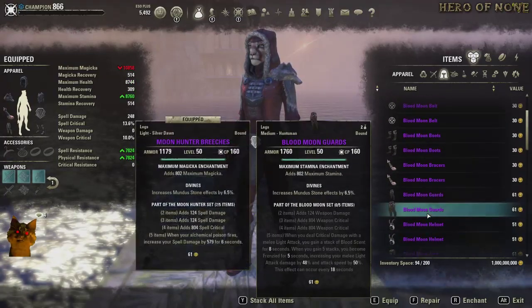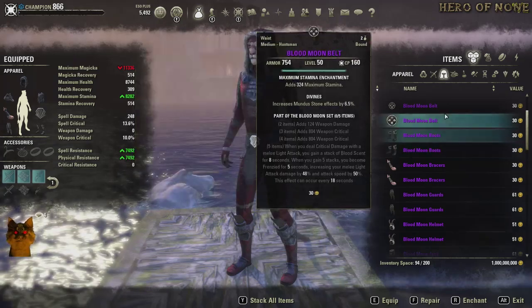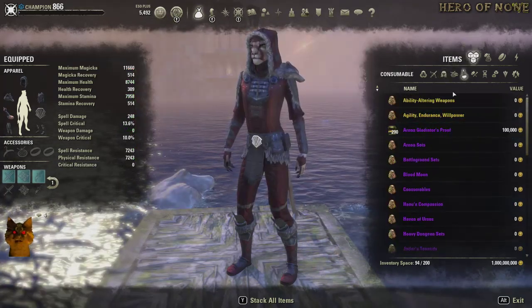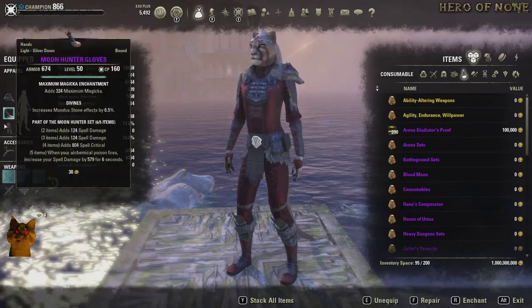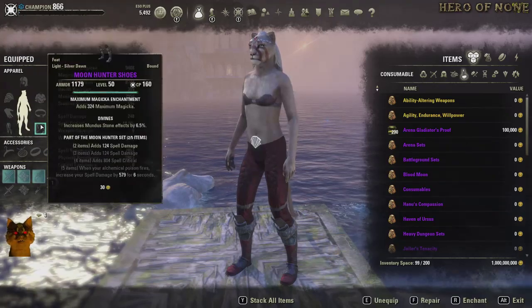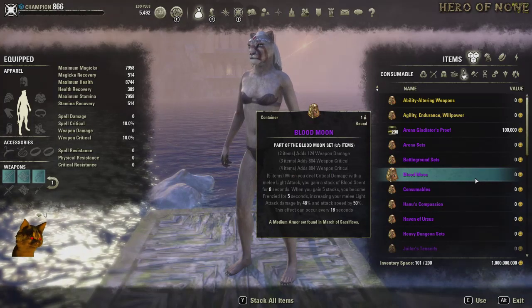Oh, maybe that's why I had two Blood Moon, because they didn't give me a medium set. Well, this is PTS. Of course, they wouldn't necessarily have everything that we need for what we're looking for. I may only be able to show the heavy set tonight. Let me double check here.